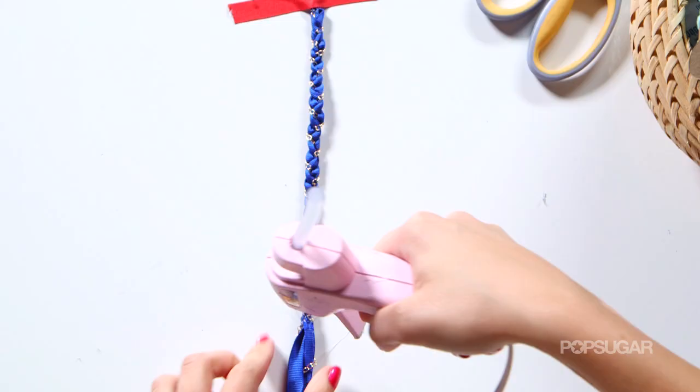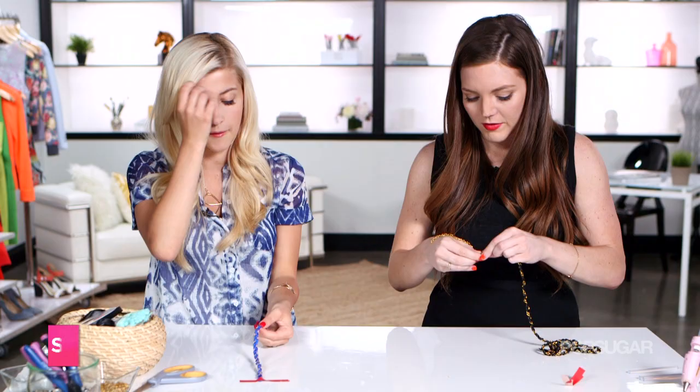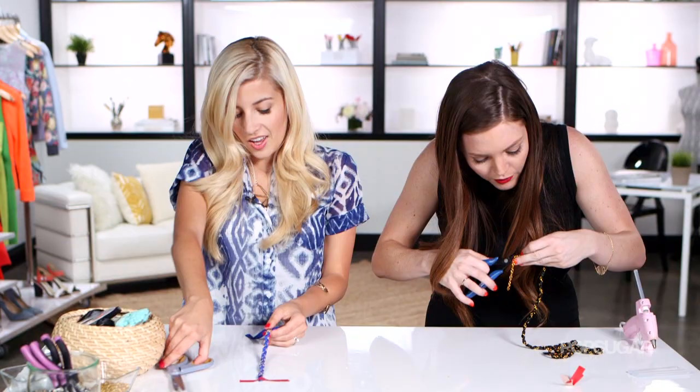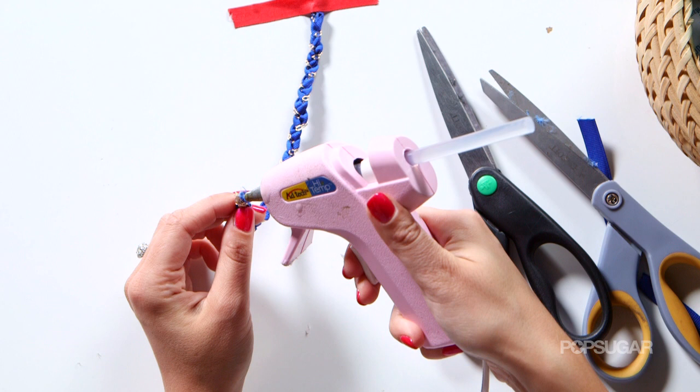To finalize, we're just going to seal it with the glue gun and do the same thing as the beginning — create that little loop tunnel we created at the very start. I'm taking the chain that I have left over and just wrapping it around the ending of the bracelet to create a nice polished finished look. Now I'm just going to trim it neatly. After you cut your ribbon you might notice a little fraying, and a good way to fix that is to take your hot glue gun, put a little dollop on the tip, and it seals it.